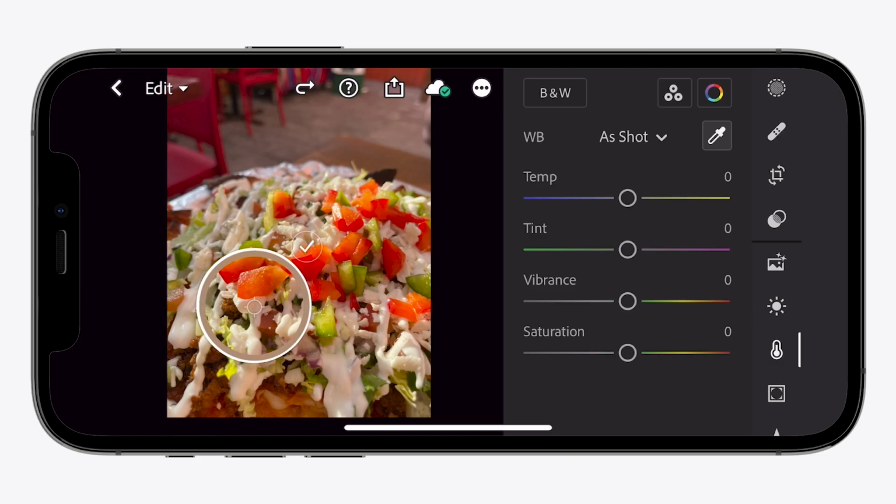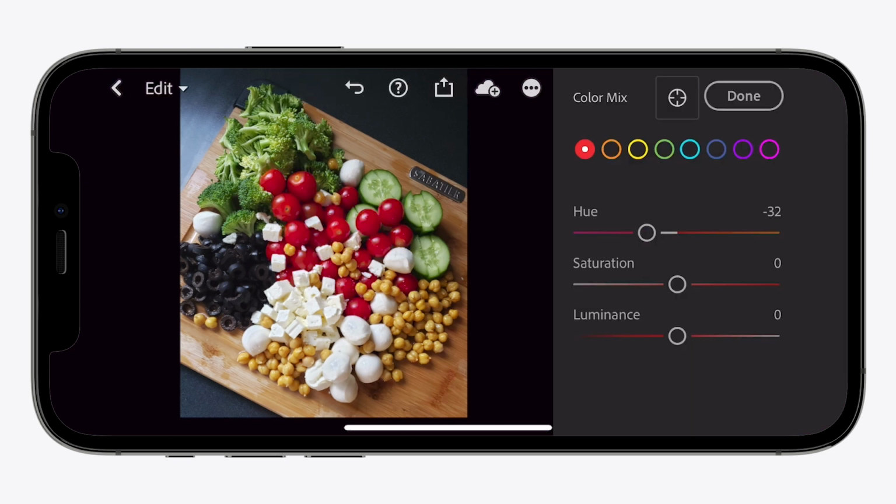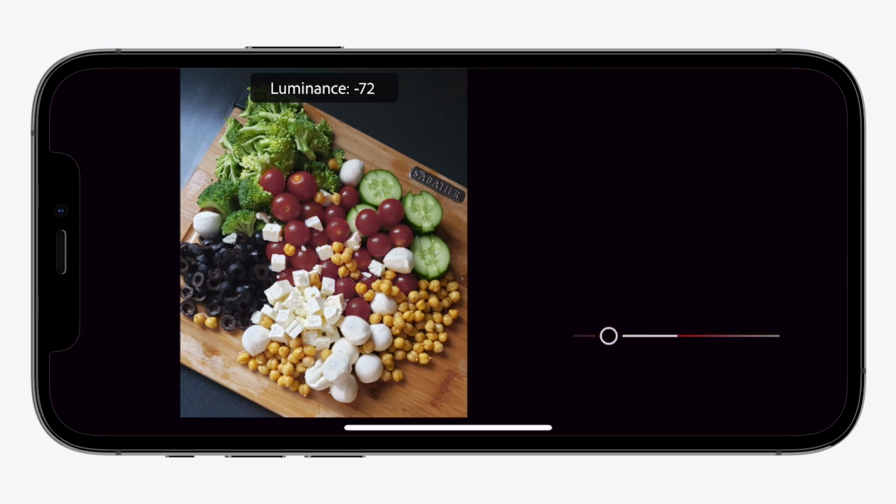I'll be skipping over any premium features and only discussing the tools that are available in the free version of Lightroom. I highly suggest that you download Lightroom and learn to use it in this course because there are quite a few features and tools within it that make it far superior to the built-in Photos app.